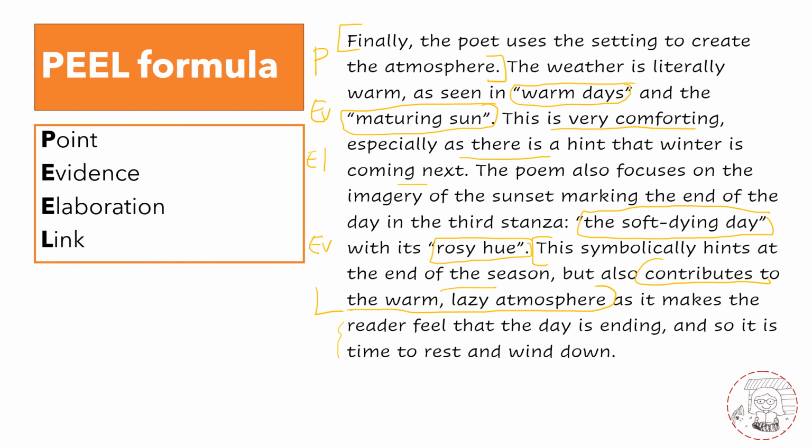You'll have a better sense of when to combine into one sentence and when to split up into a different sentence. But to start with, you can just write one sentence for point, evidence, elaboration, and link until you feel more comfortable with writing a continuous analysis. So that's it. We've got 3 body paragraphs, and now it's time for the conclusion.